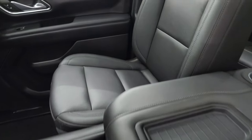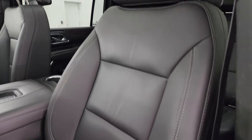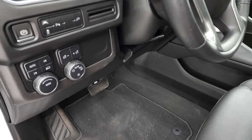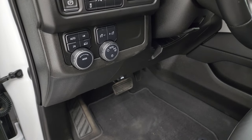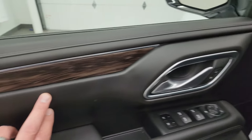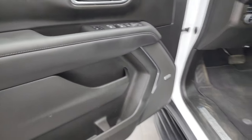Inside, the 1LT package gives you the black leather bucket seats — no major rips or tears, they are in fantastic condition. Power driver's seat, factory floor mats, auto headlamps, lane departure warning, stability control, push-button four-wheel drive, and speed select control as well. Power windows, locks, mirrors, and memory driver's seat. You also get the nice wood grain trim on the doors, and this one has the Bose premium sound system.